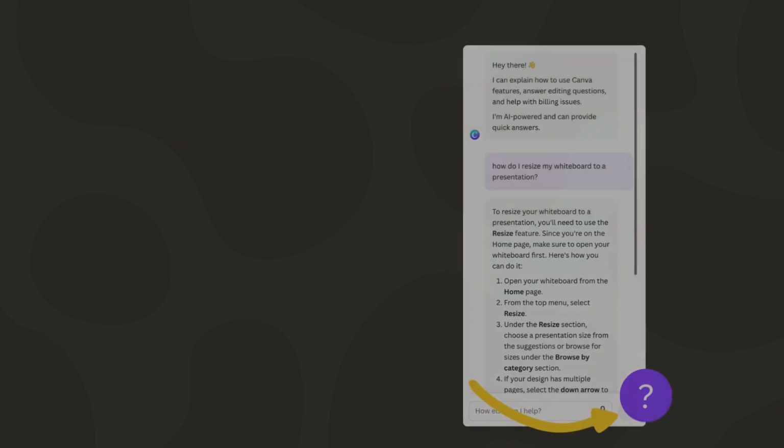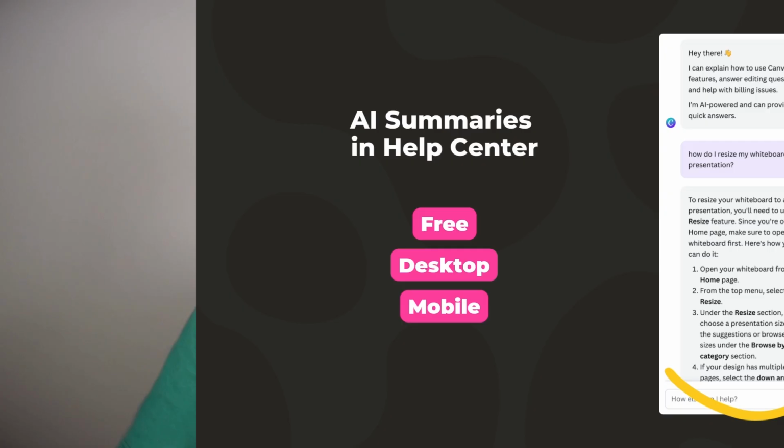You have now access to Canva, or at least to leaving them your questions, to leave them your comments, maybe suggest a feature directly from the editor. And then we have a 4th UI UX tweak. This one is called AI Summaries in Help Center. And this one allows you to get some answers to your questions about Canva without having to browse through or circle through a multitude of Help Center articles.